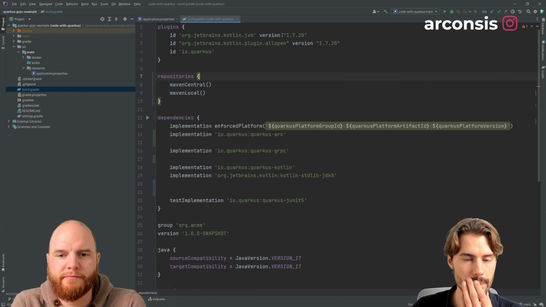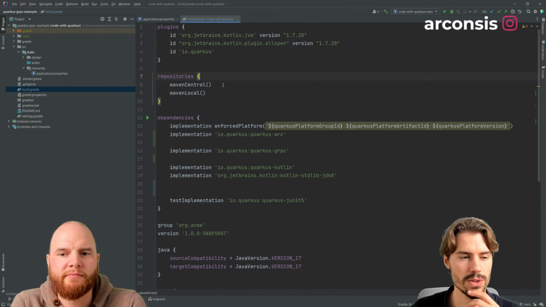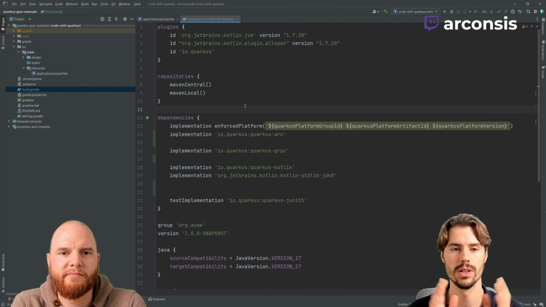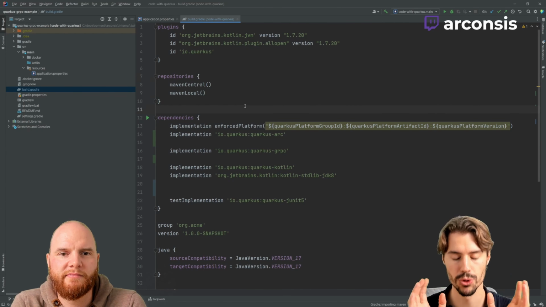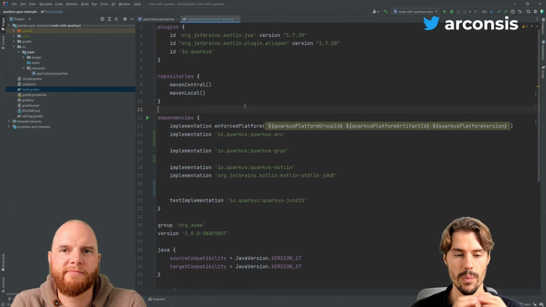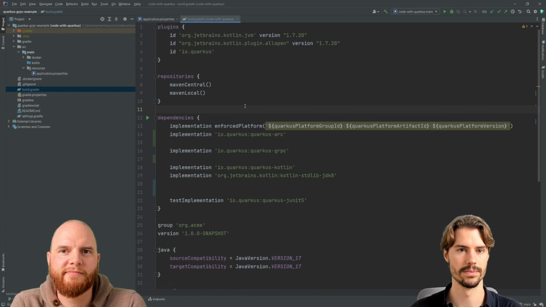Okay. So now we want to start with gRPC. And the idea of gRPC is that you have some protobuffer proto files that you use to describe your API. And from that, you generate the code and the server or the client.